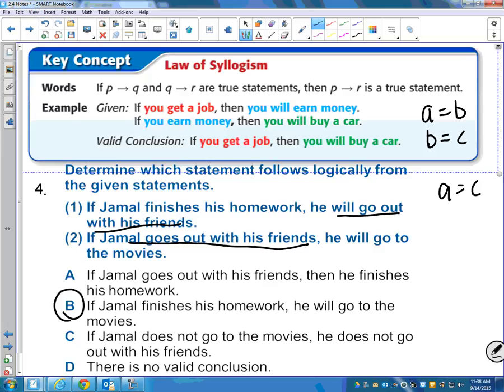When you rewrite it, do you not include a then? Because it only says if Jamal finishes his homework, and then it says he will. Right. Well, they just kind of left it out. You can put then or not then. For some reason, they didn't put then in those. Just remember, sometimes they write them without if and then, and you have to kind of put them in there. So I would probably put then in there because I like to say if, and then I like to say then. I like to emphasize those words.